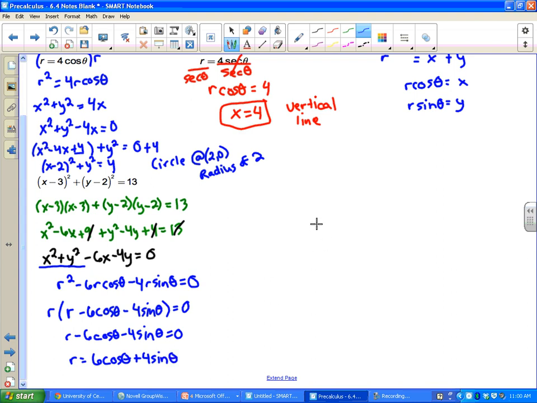If we want to put things into our calculator in polar coordinates, if you go to mode, there is a line that says FUNC, PAR, and then POL. That's what we want, POL for polar, and then you'll switch between degree and radian depending on what you're doing in a problem. But if I wanted to graph this, I could stick it into polar with radian mode, and it would show me what this looks like. This is a circle, just like the last one would have been.